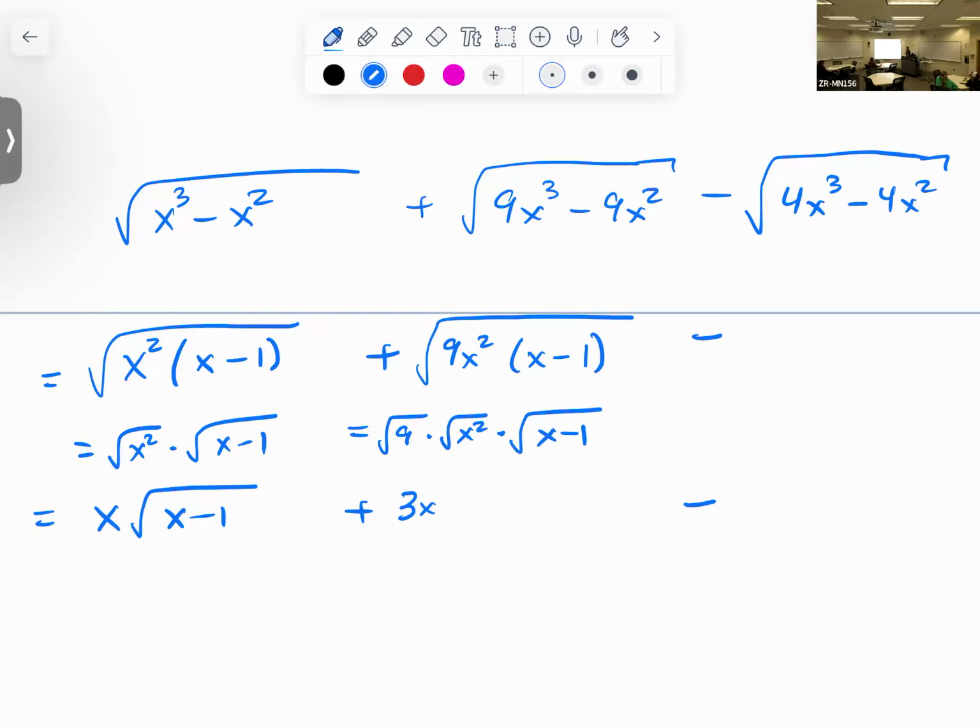Because as easy as it is, square root of 9x squared, right? I heard 9x, I heard 3x squared. It happens to all of us. Break it down one piece at a time. Square root of 9, 3. Square root of x squared, x. That just comes down because I can't do anything with it.